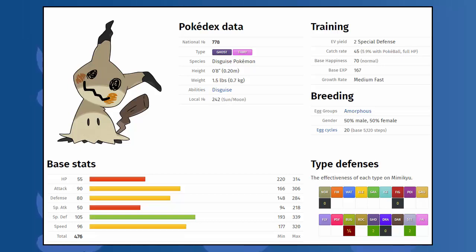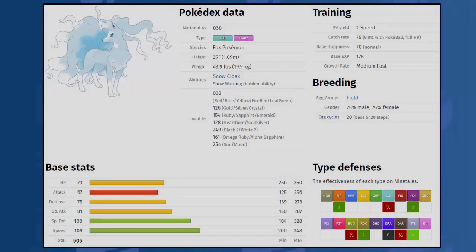side of things. So Mimikyu is definitely one of my favorite, probably my favorite fairy type, and I really love the design of it as well. And yeah, definitely don't write it off if you come up against it. Anyway, and last but not least, we have Alolan Ninetales, who is an Ice and Fairy type Pokemon.